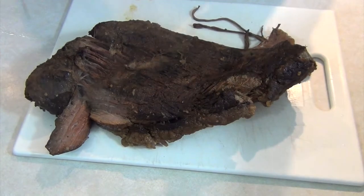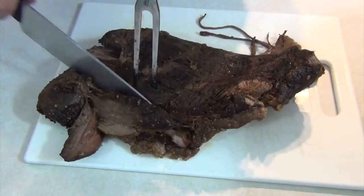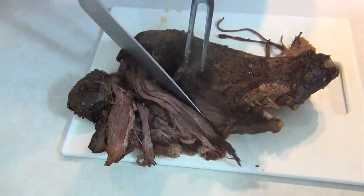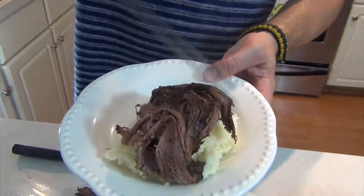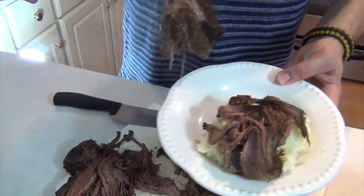All right, you can see there's still some nice heat coming off of this, but this has been chilling for a while just to let it settle. And this is pull apart, so this knife really isn't needed. It just falls right apart, as you can see. I'm going to lay this right on top of a nice little bed of mashed potatoes.